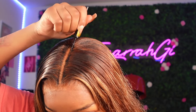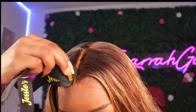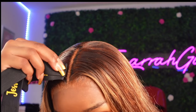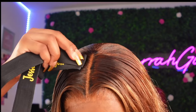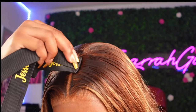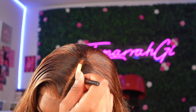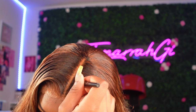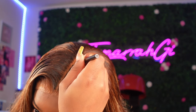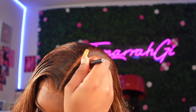As you guys can see, the hair is brown and I'm using a black, so I'm just morphing it into the brown so it can give that ombre effect without looking like I actually did it. If you're working with any other color, I wouldn't say try to do this. But if you're working with a color like this that has kind of dark dimensions in it, you can get away with doing this. Any other color, I would suggest using the color of the hair.